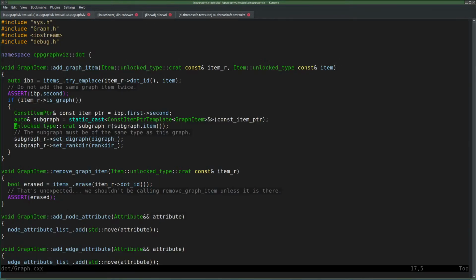So that did compile that part, this line. So this is the type of the second thing. And then we do a cast to a const item pointer template of graph item. I think that's not correct. I have no idea why that even compiles.